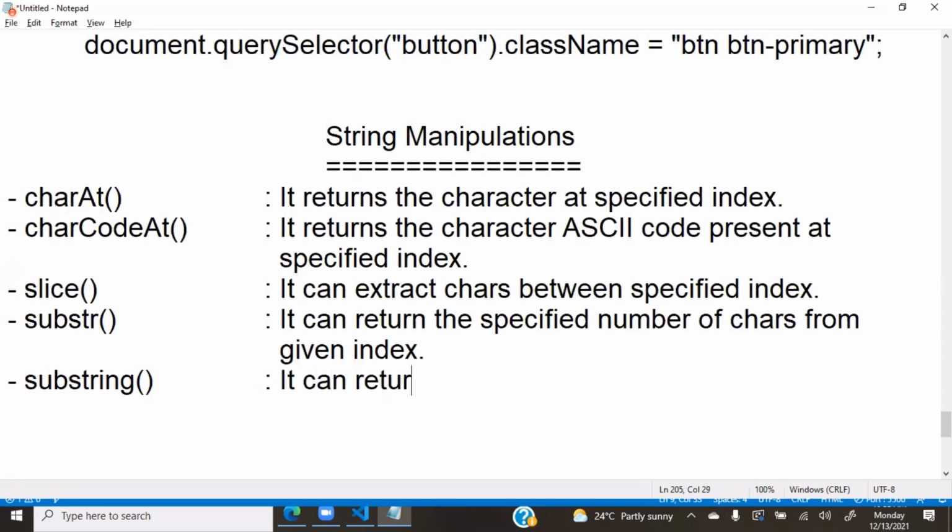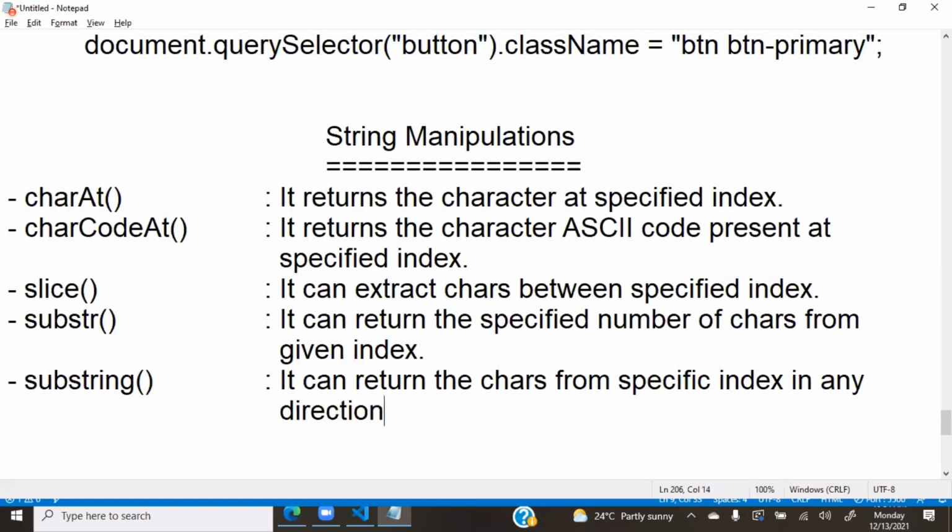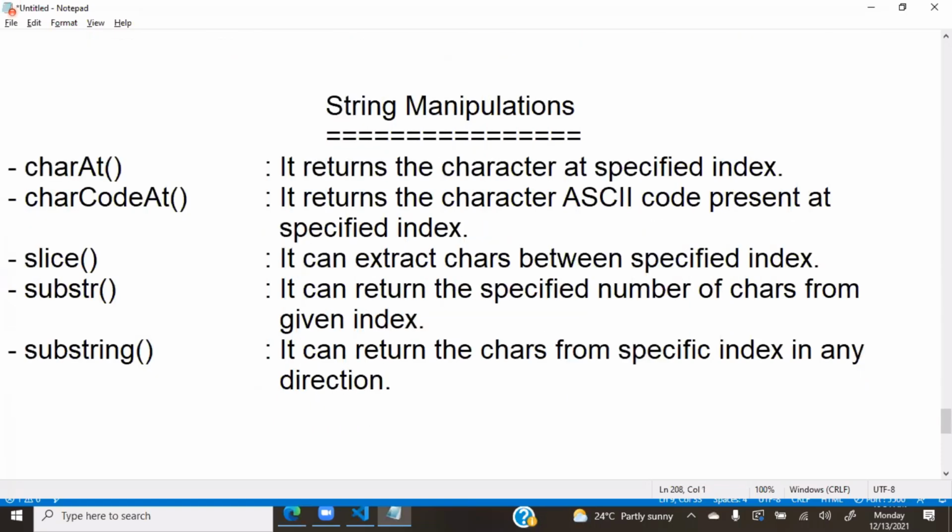Slice can return the characters from a specific index in any direction.